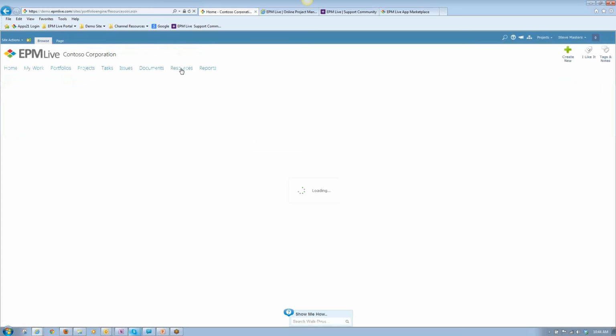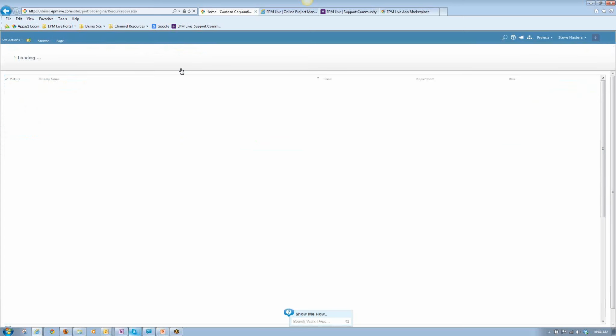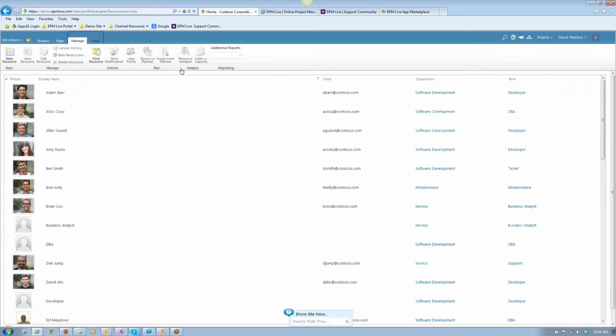We're obviously centralizing projects and resources and tasks directly within SharePoint. So everything that you're seeing here is an experience, obviously with EPM Live capabilities, but it's all done natively within SharePoint, right? The version of SharePoint that you're looking at today is SharePoint 2010, and we have support for the Foundation version as well as the Enterprise version, and our product acts and behaves the same way regardless of what version of SharePoint 2010 you're currently using today. So I think that's important to know.